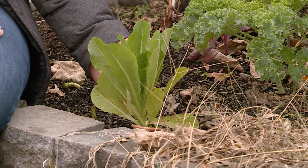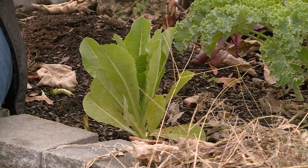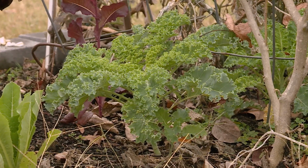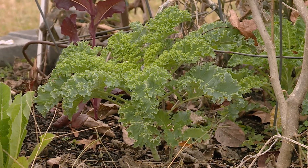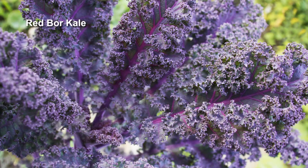This has already been harvested once and has come back. It is less cold tolerant, so when we get into freezing temperatures, if you want to sustain those, they'll need to be covered. But if you look behind us here, we have some kale growing, and kale as well as spinach is one of the cold hardiest crops that we can grow here for cool season annuals. Red borer kale would be one of the most cold tolerant, and you may even be able to grow that up into some northern areas of the United States.